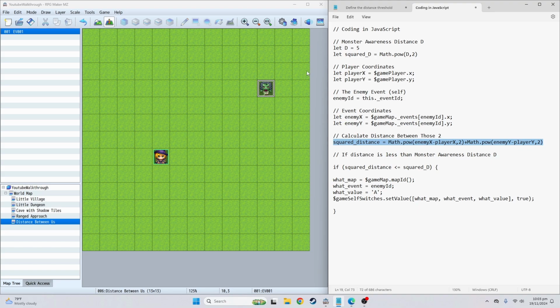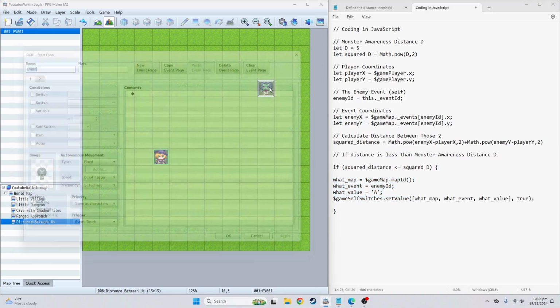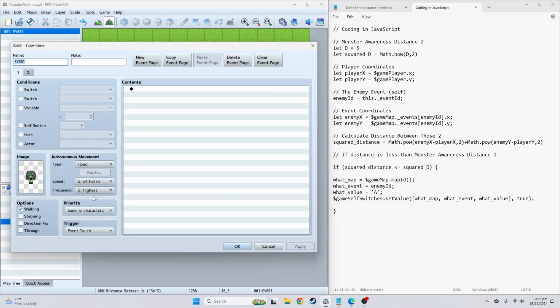And if this distance is smaller than the fixed value, something should happen. In this case, we're gonna set the switch A on. That's what's gonna happen. And just to recap, when this one is doing nothing, when we switch it on, we will go here, and then it's gonna become an approach.